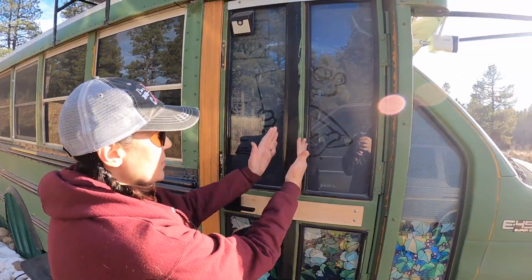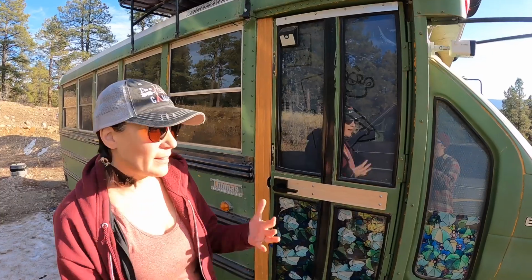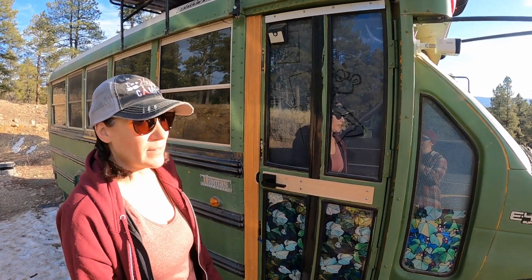You gotta remember too, this used to be those bifold doors that opened out. They never really sealed correctly, gushing cold air in, and we did all different kinds of things to try to make it warmer, and it was just always terrible.